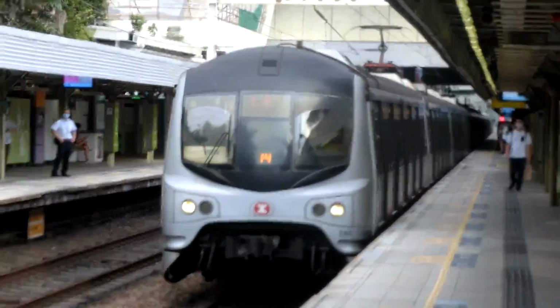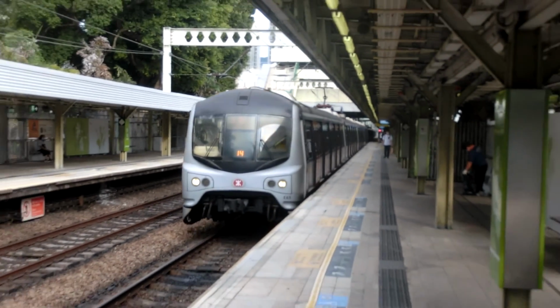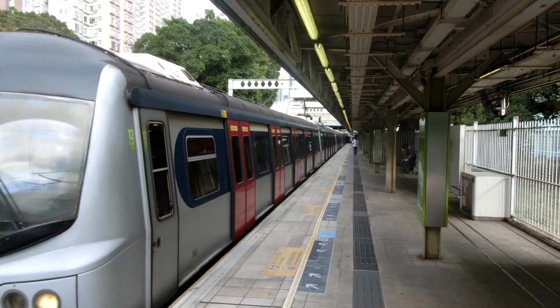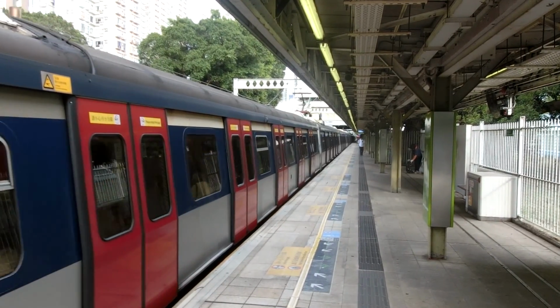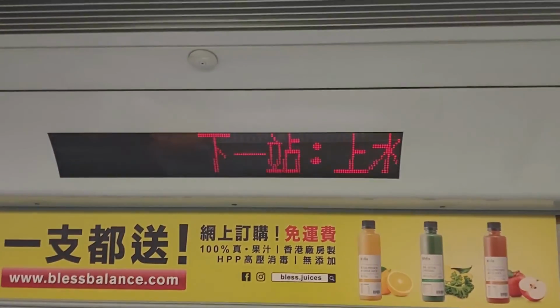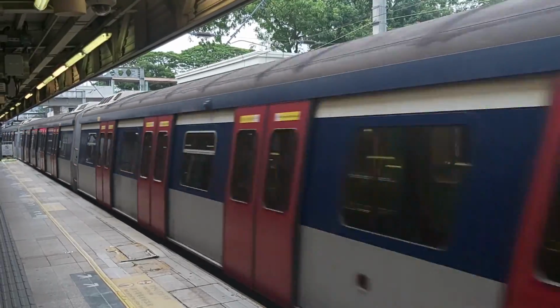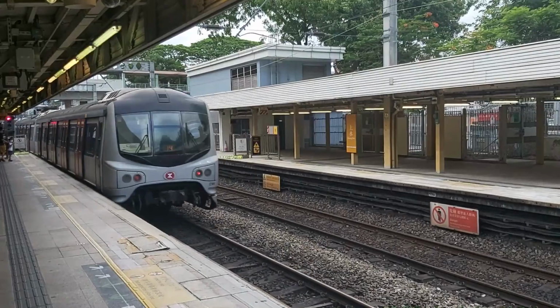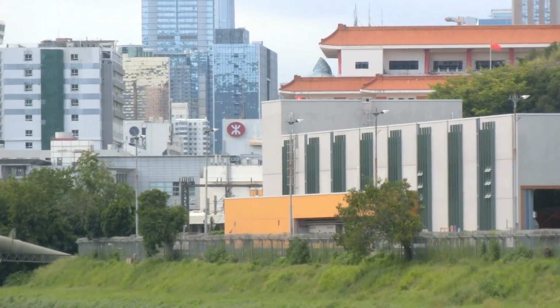Fanling Station is, along with Sha Tin Station, the first heavy rail station in Hong Kong. Fanling Station was the terminus of the Sha Tau Kok branch line, which ran out to the Sha Tau Kok border. A short distance later, we reach Sheung Shui Station. Sheung Shui Station is the last stop on the East Rail Line before the border stations of Lo Wu and Lok Ma Chau, which you need proper documentation to access.